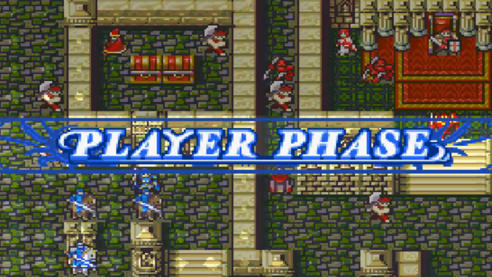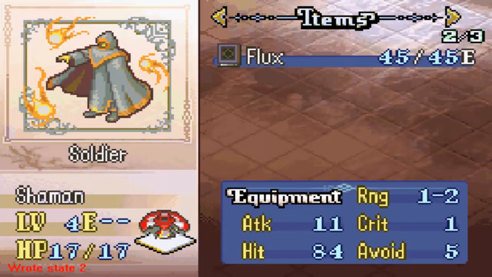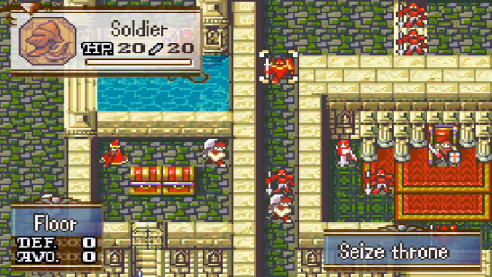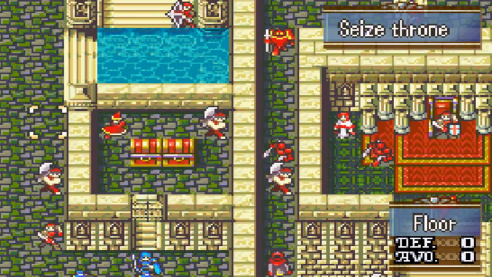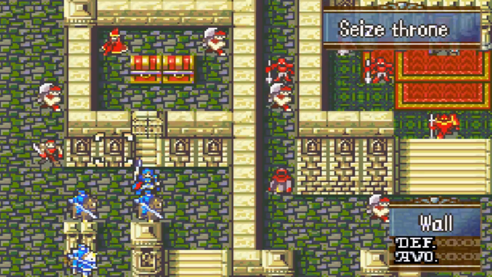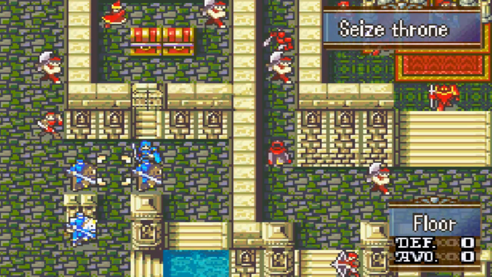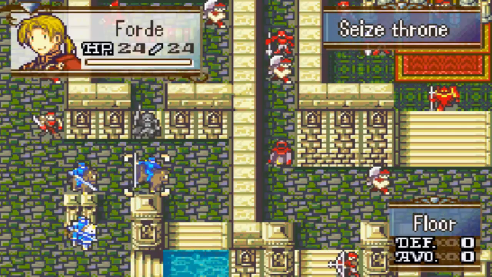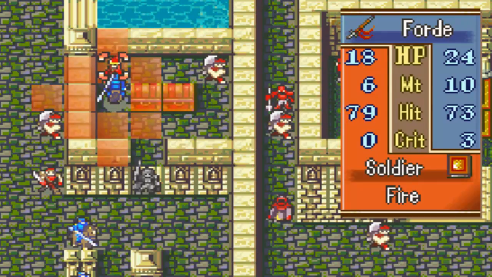You want to watch out how you enter some of these rooms. As you can see, if I moved here, this shaman, whatever, would attack me with magic. Same with this guy. If you moved over here, he would attack you. So they're just like archers. You got to be careful with how you approach them. Otherwise, it could end rather disastrous. So let's let Ford clean up house in here. Can you do better with the javelin?